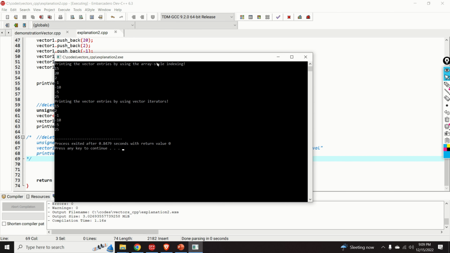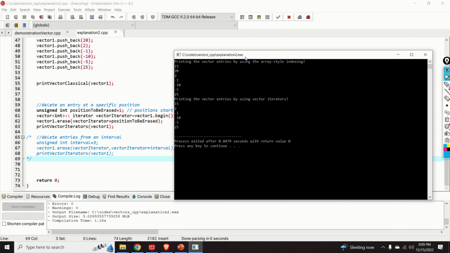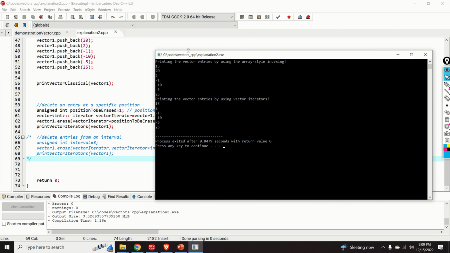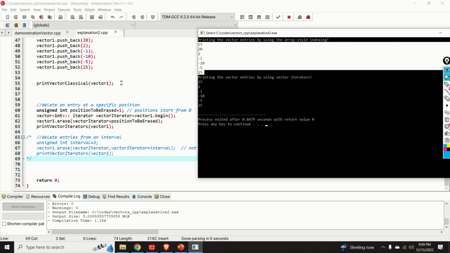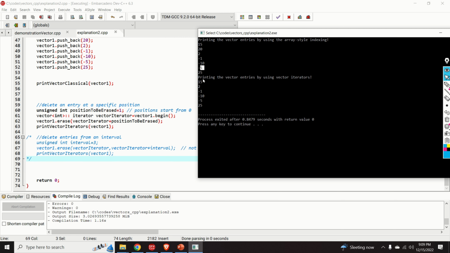and execute the code. And let's stop here for a second and let's analyze the result. Okay. This is my vector 1 before I erased the entry. This is the complete vector 1.